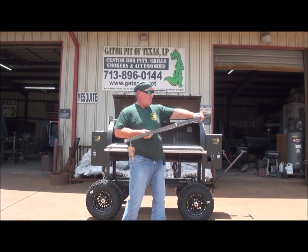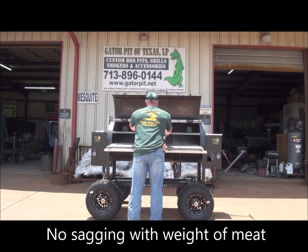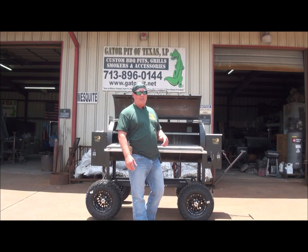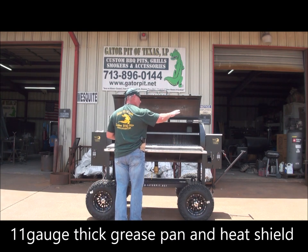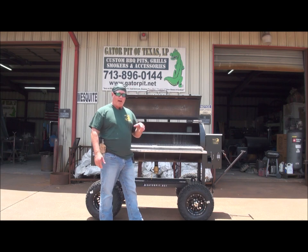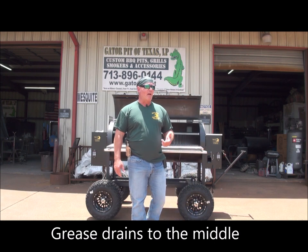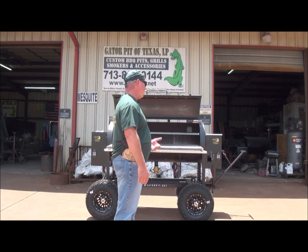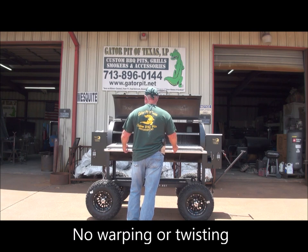Guys, these things are heavy. They're beefy. They're made to handle putting all that meat on here without worry that your grate is going to dig in on you. There are two 11-gauge heavy-duty, thick steel grease pans in here that are removable. There's a grease pan on this side, and there's a grease pan on this side for the hoppers. Below that, each fire pot has its own 11-gauge thick heat shield. Again, internal pans and heat shields are 11-gauge thick steel. They're heavy, quality thick metal inside your big boy pellet grill.